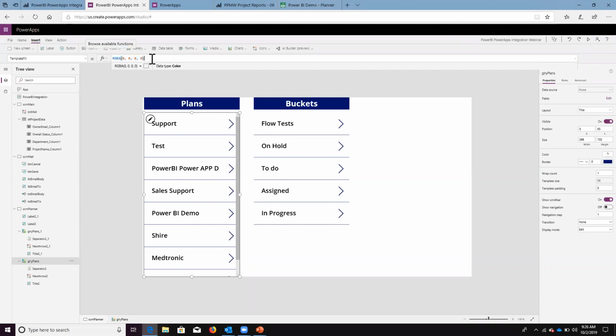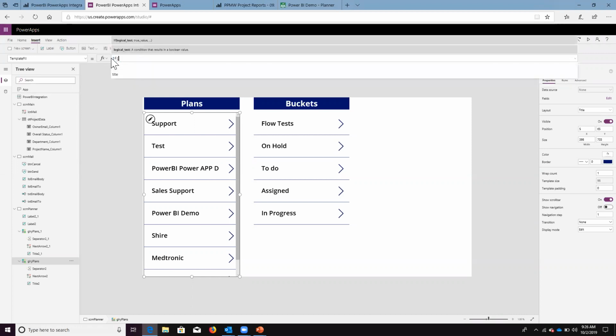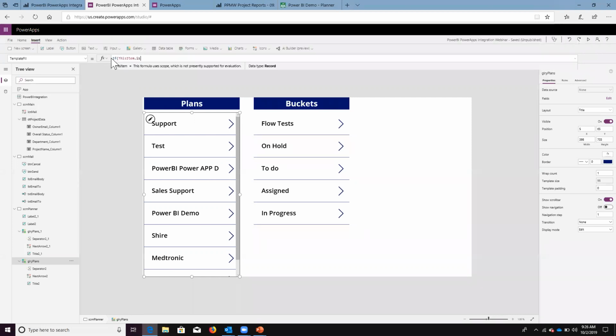Now for this property, I want to change the color depending on whether the row is selected or not. So I'm going to use the if, this item dot is selected.